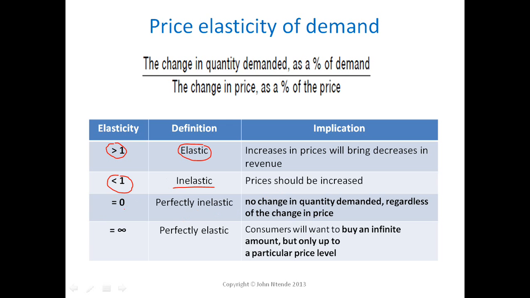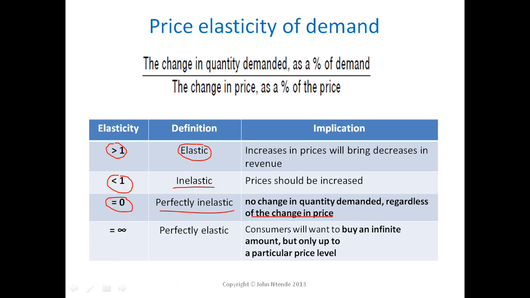Then you have a condition when the elasticity is equal to 0. This is referred to as being perfectly inelastic. So what this means is that there is no change in quantity demanded regardless of the change in price. Of course, this doesn't exist in the real world, but if such a product did exist, then it would mean that a company could charge any price, and still there will be no change in the quantity. So to maximize your profit, you just charge as high a price as possible.